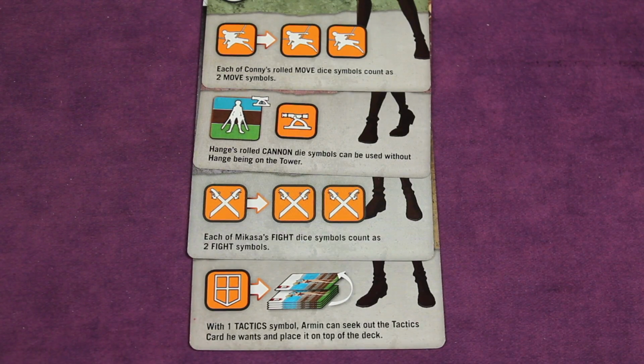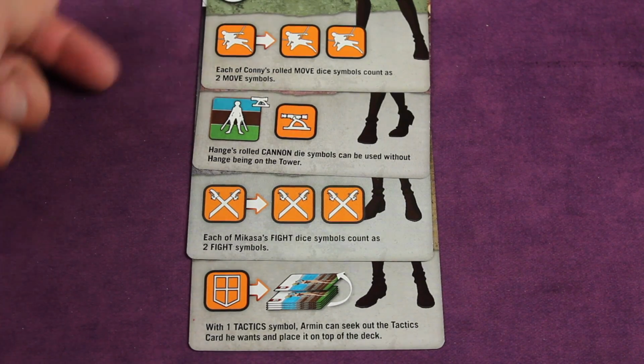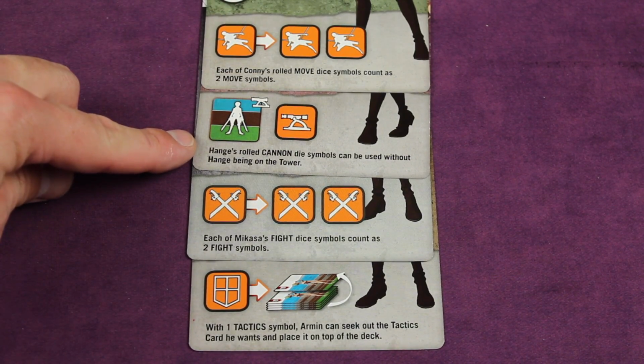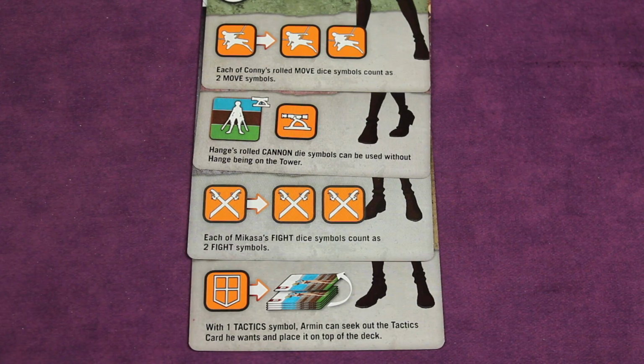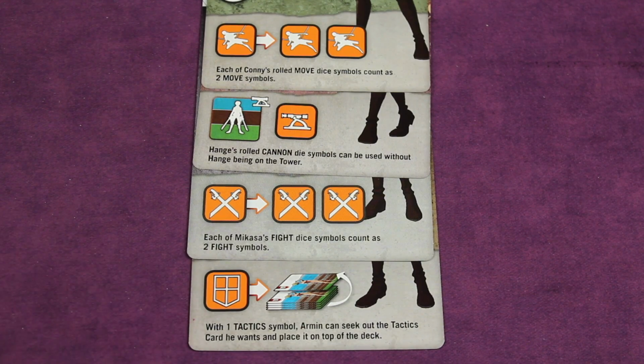And finally, some of the special abilities of the heroes: where Connie is, you do 1 move dice, and it can move you twice. Or this player can use cannons when they're not on the tower. Or this player, each sword is worth 2 swords. Or this player with the shield, they essentially can rearrange the tactic deck to get the one on there that most benefits them.